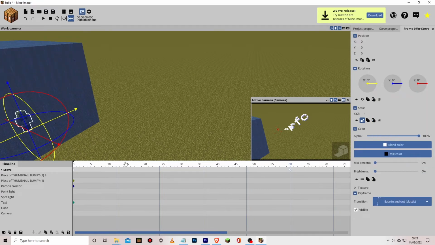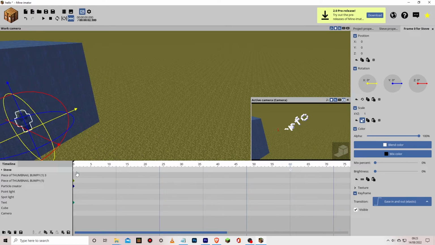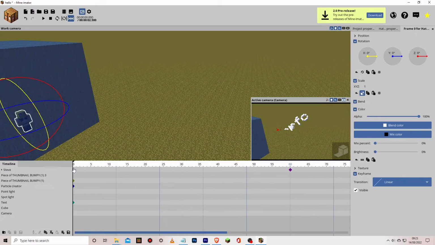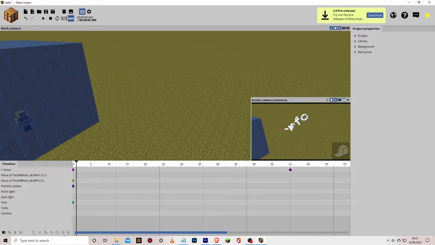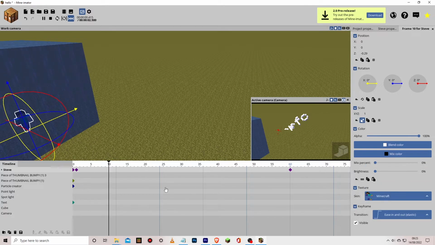So this one's weird. You see he swings back and forth. And if you double click on point A, you can make him walk by clicking this button. And also make him run instead. Also change his skin midway through, so we can make it Steve now. And also change the position.